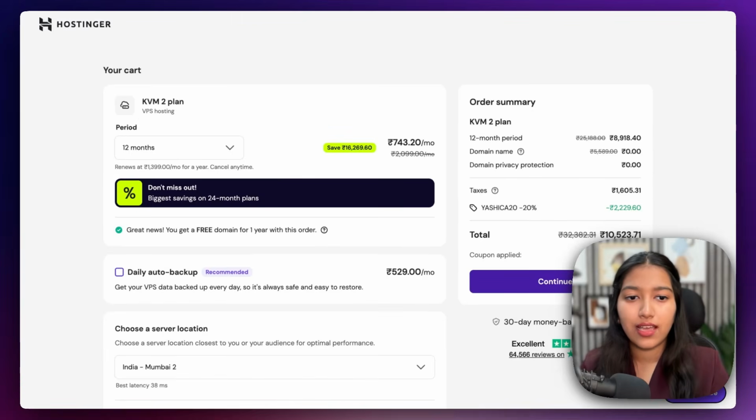So from here, you can continue this purchase, and now let me show you how you can install Claude Code on your VPS and then how you can keep it running 24/7, and then we will see how we can connect it to Telegram and start using it. So let's get Claude Code out of the terminal.